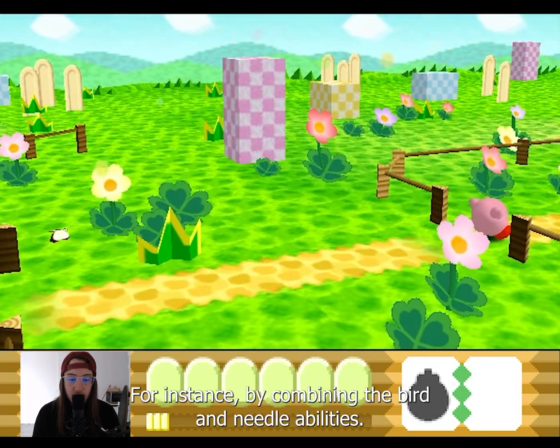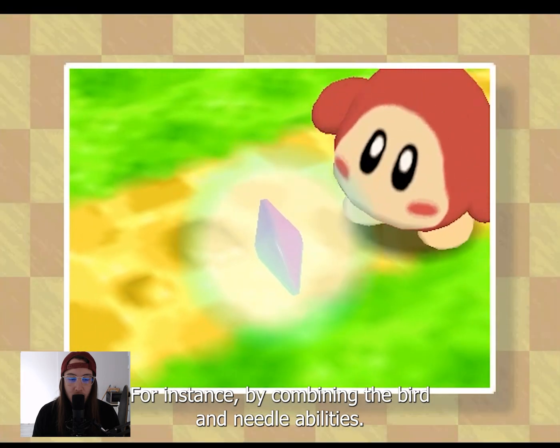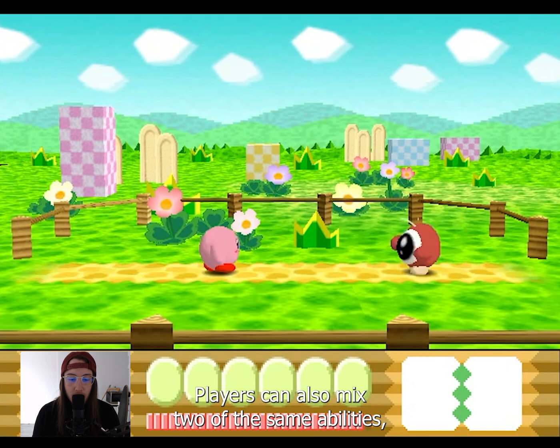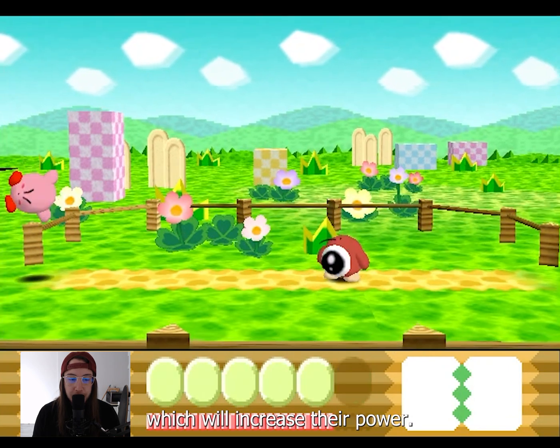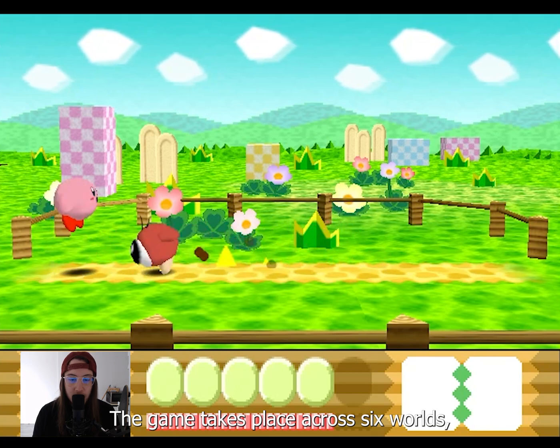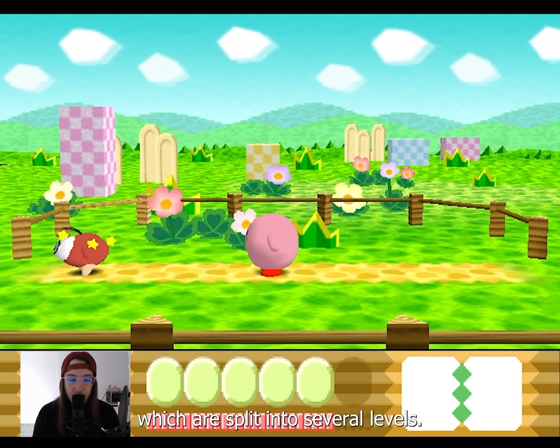For instance, by combining the Burn and Needle abilities, Kirby can shoot fire arrows. Players can also mix 2 of the same abilities, which will increase their power. The game takes place across 6 worlds, which are split into several levels.